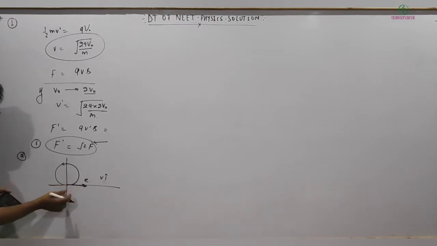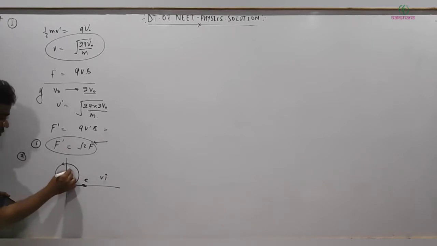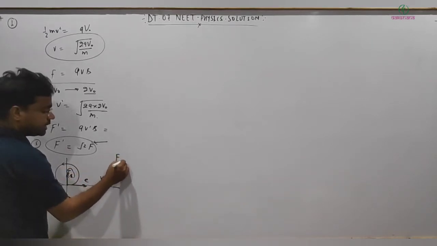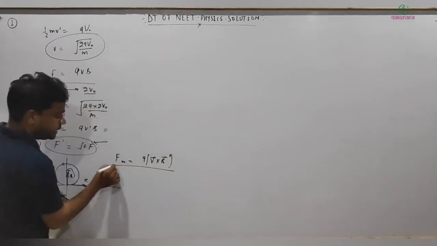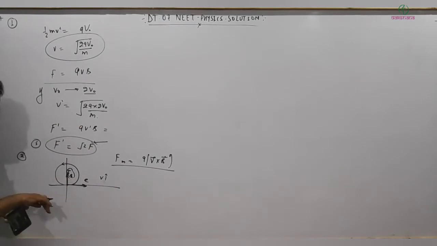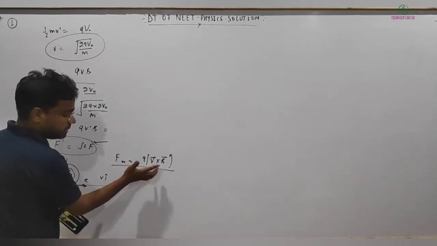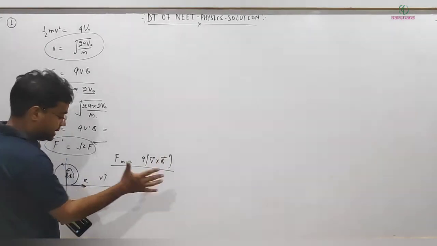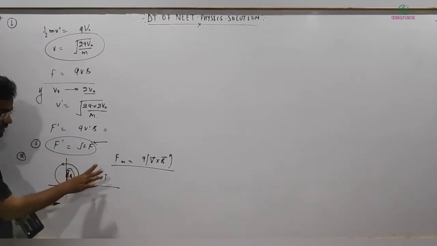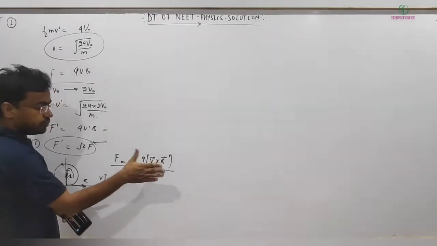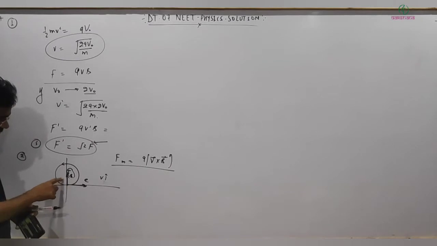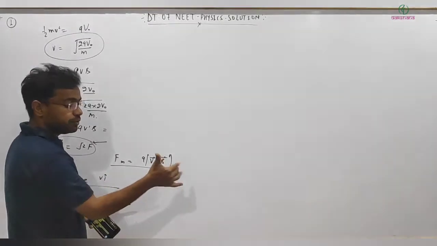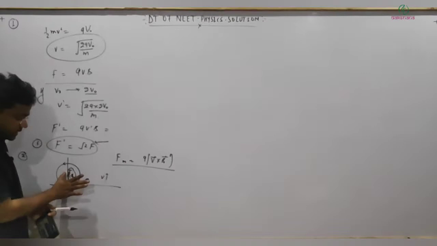The magnetic force must be acting at this point, providing the circular force, so this should be the magnetic force, and we know F magnetic is equal to q, v bar cross B bar. So we already know the direction of the magnetic force, and in this direction we want it upward, so you can simply get it from here. The force will be in the direction of the thumb.